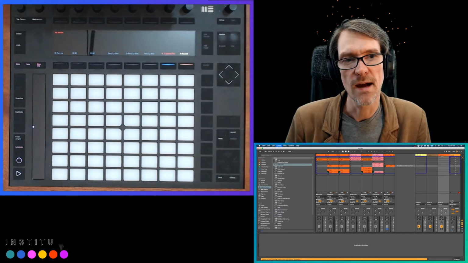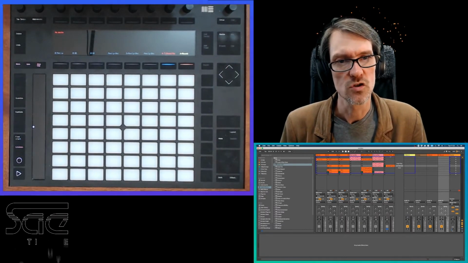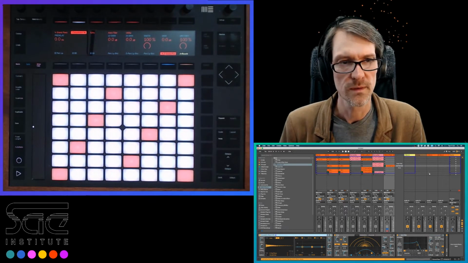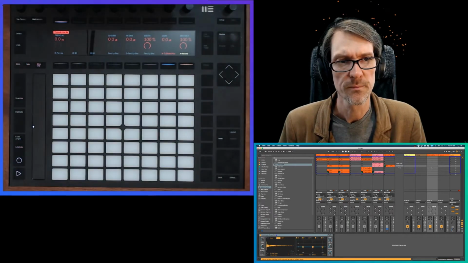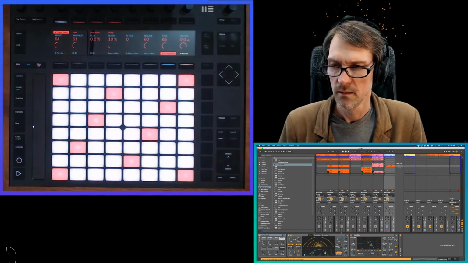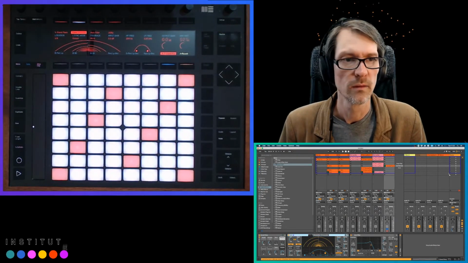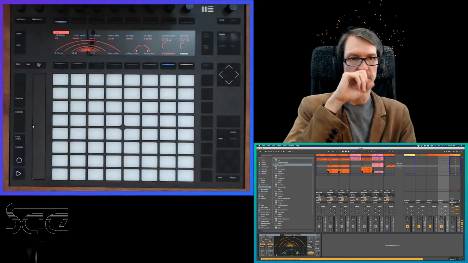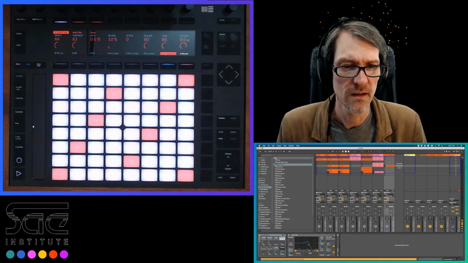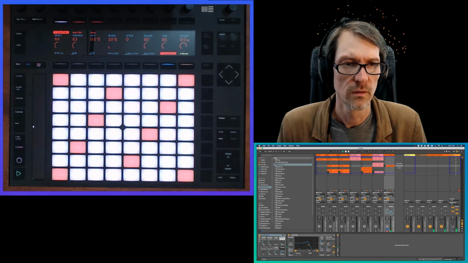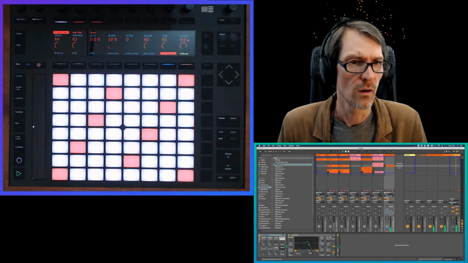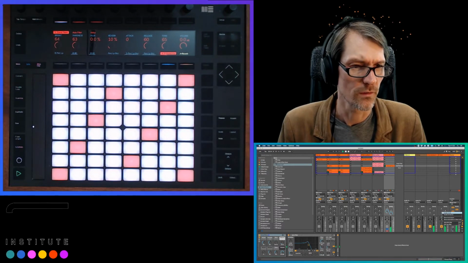I'll put the convolution reverb over here, and the Echo over here as well. I'm going to take this piano and send it to both of those. And the Echo is going to go into the convolution reverb.